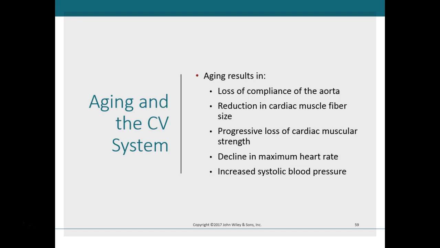Congestive heart failure, which is a set of symptoms that's associated with impaired pumping of the heart, is also very prevalent in older individuals. Changes in blood vessels that serve the brain reduce nourishment to the brain and result in malfunction or death of brain cells. By age 80, cerebral blood flow is 20% less, and renal blood flow is 50% less than the same person would have at the age of 30, because of the detrimental effects of aging on blood vessels.